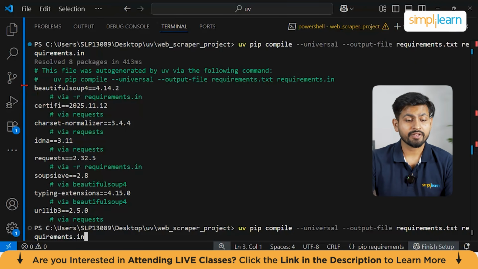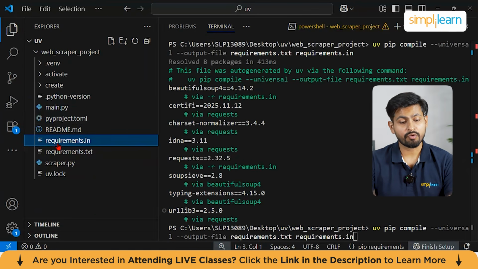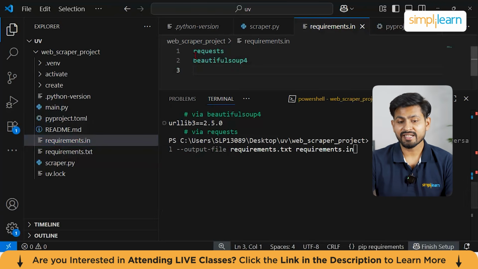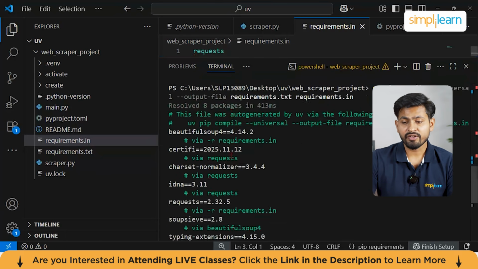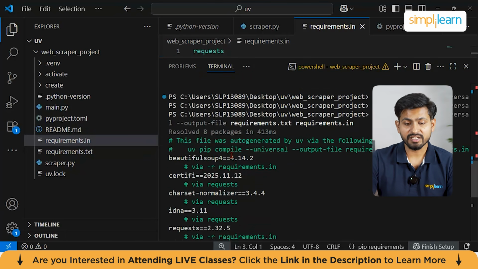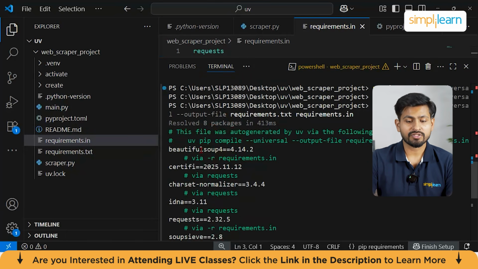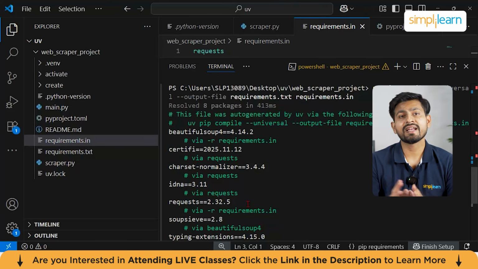Make sure that if you don't have the source file, which is requirements.in, where you basically have the top-level dependencies that you have installed, then it is not going to freeze the file. And you can see over here, when you type this command, you are going to get output something like this. So basically it has frozen your respective environment.